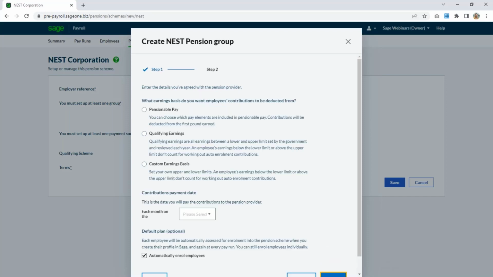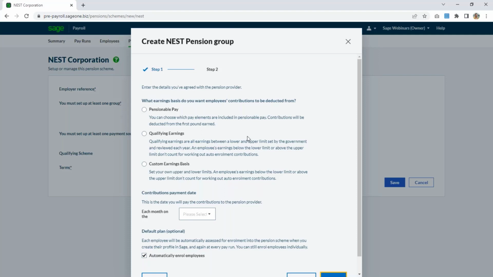And then on the next step, we just need to confirm what earnings are pensionable. Typically it would either be qualifying earnings, sometimes known as banded earnings. So it's earnings between the government's lower and upper threshold of qualifying earnings, or you would choose pensionable pay if it's specific pay elements that would be used in pension calculations.